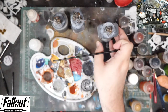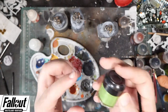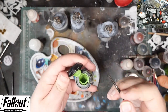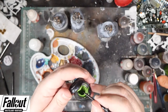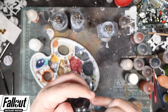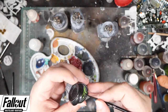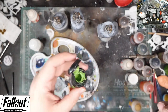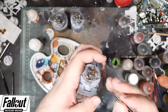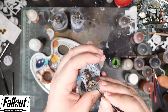Alright, now, for the green, we're going to break into some old school paint. So I've got some, not super OG, but definitely OG GW, still liquid. Whew. So we've got some Scorpion green. What we're going to try and do with this, and I actually think what I'm going to do is just hit these tops completely.